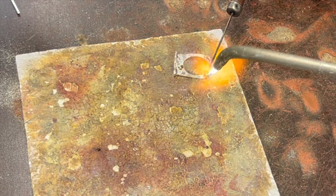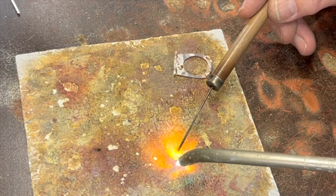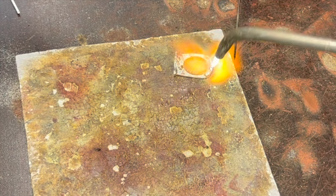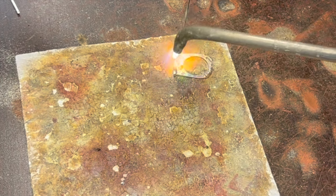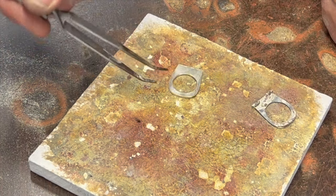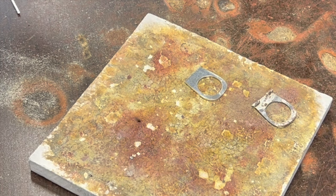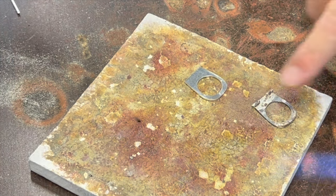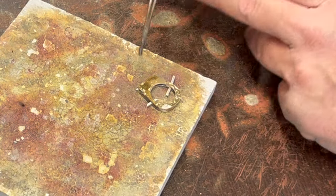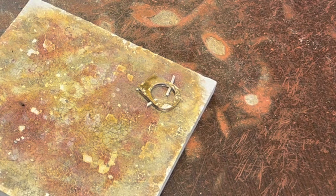I'll put a couple of pieces on this bottom one. Maybe three. And just flatten out a little bit. So let's spray some flux on this side of this one and dry it, and then we'll flip it over and position it. I may put a little spacer in between these just so it doesn't sag at all. That looks pretty close. Let's give that a go and see how it turns out.